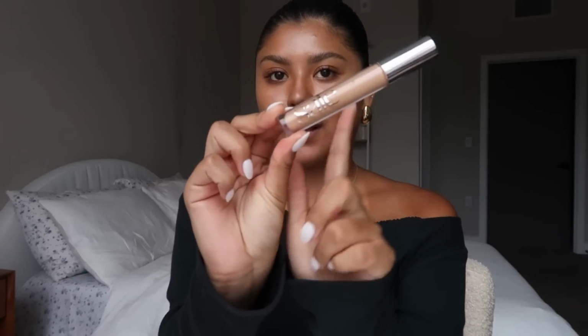Next, for concealer, I have gone back to my roots of the Say Beauty Hydra Beam. I think this is maybe just a summer concealer for me because I used this all last summer, and then when fall and winter started to come around, you guys know I switched over to the Lancome All Over concealer. I think it's still one of my top concealers ever, but my skin right now is craving a little bit more hydration under the eyes, so Hydra Beam is my baby for that. I'm wearing shade 3, but I like to do an under eye section, and then I like to kind of carve out underneath.